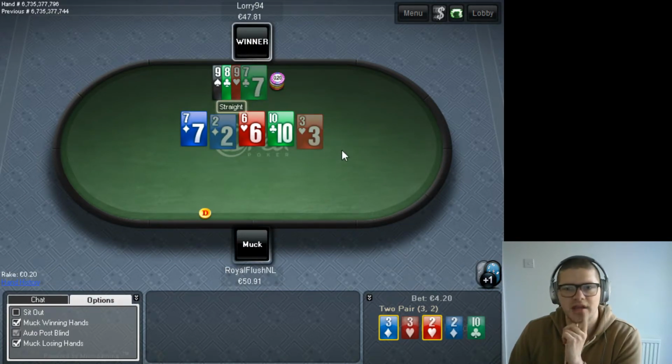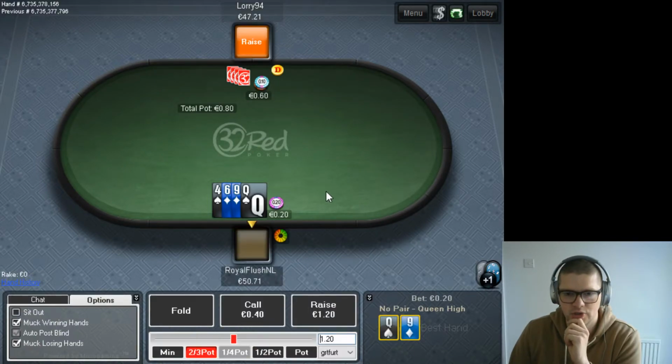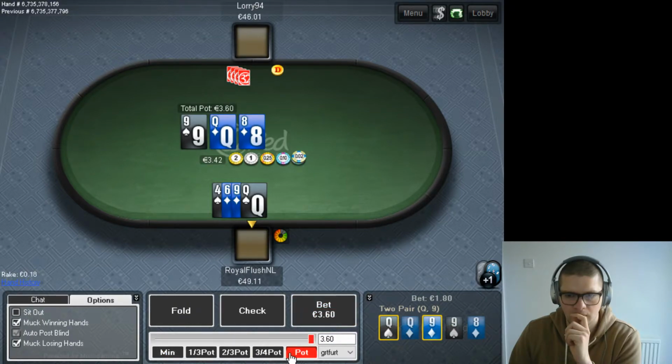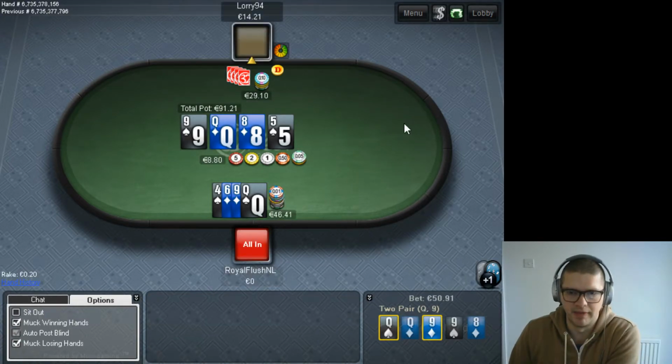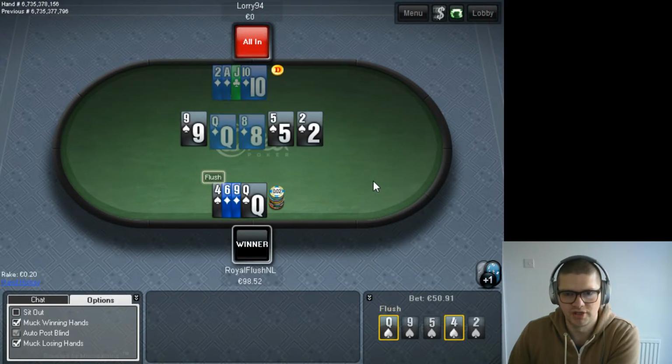Oh, he only turned the straights. Turned the nuts. Super passive, man. Ah, we're going with it, man. We got 2 pair and 2 flush draws and all kinds of things, man.